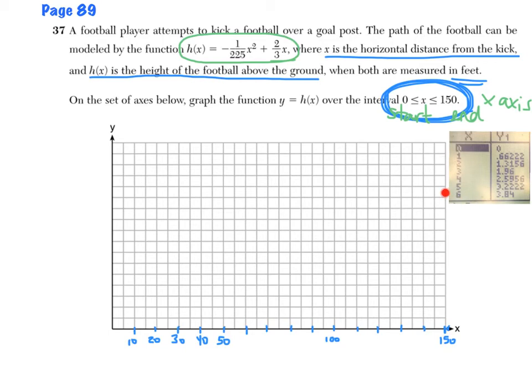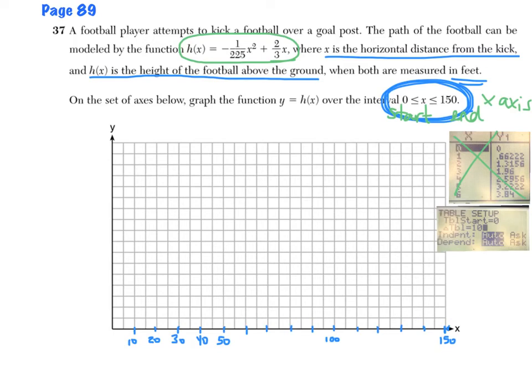Is that what I want? No, I have to get all the way from 0 to 150. My x-axis is counting by 5s or 10s. I certainly do not want a table of values that's counting by 1s. Okay, so let's remember that we can change how we count our x values by.